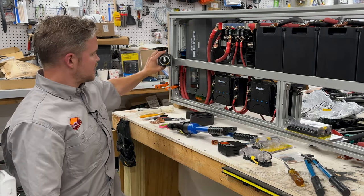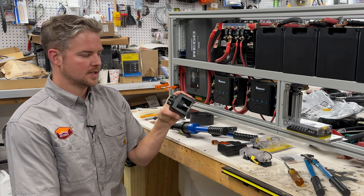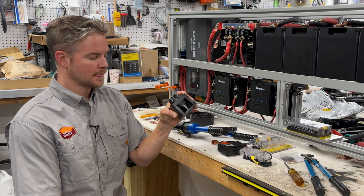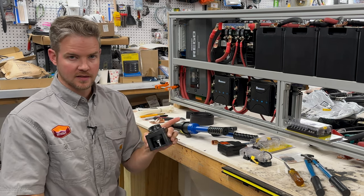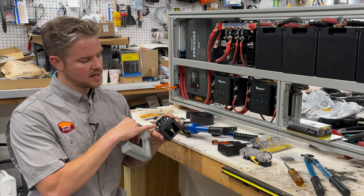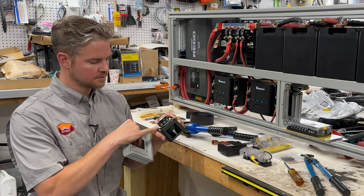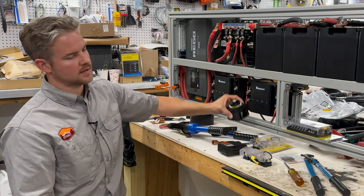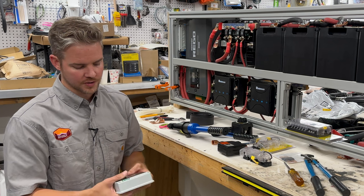So we only have two connections back here. We have, this is our main connection. Now again, you need to make sure that these things are rated for the maximum current that you may see at one time. Also, any of these products, you really want to make sure that they're UL listed, or try to get as many UL listed items in your van just for safety. But for this, we have 300 amps continuous, 450 amp spike for 5 minutes, and then we got 675 amps for 30 seconds. So we're not going to hit any of these numbers because these fuses will blow before this ever gets interrupted. So just for sizing purposes, that's a good thing to look forward to.